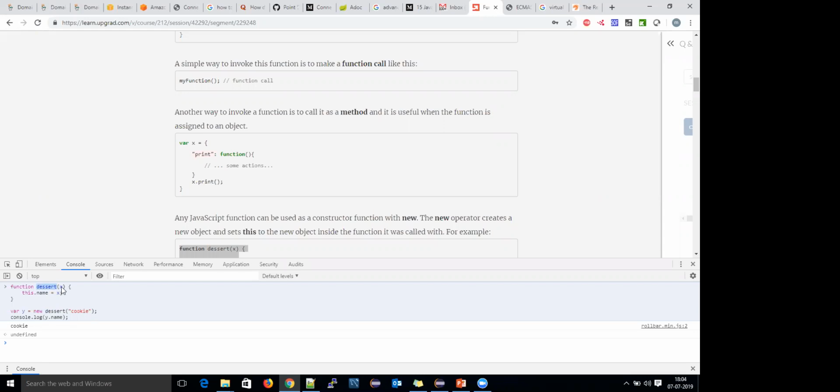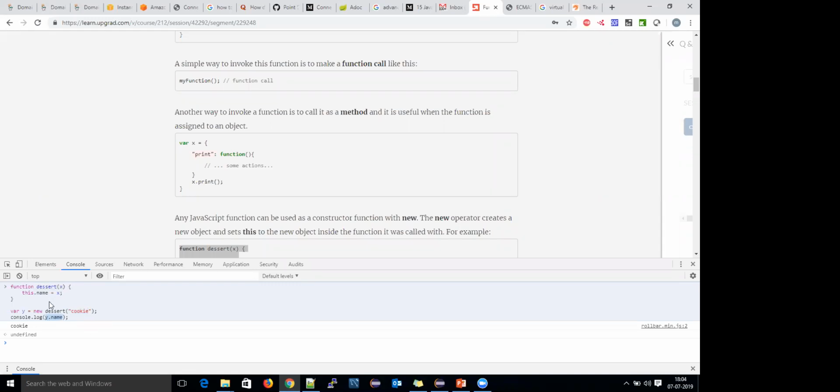It is taking a value x, and it is just assigning it to the name variable. Right now we have another variable y, and we are calling the desert function with the new keyword. That means we are creating its constructor, and passing the value cookie, right? That means we are passing this cookie, it is going to x, and x is assigned to this.name, and we are just printing y.name.